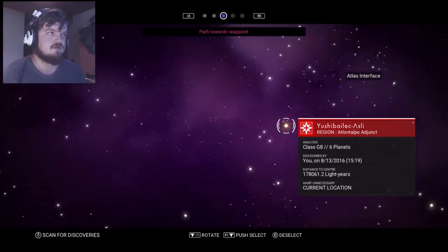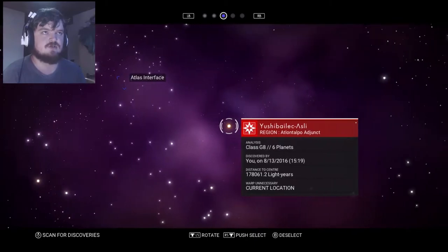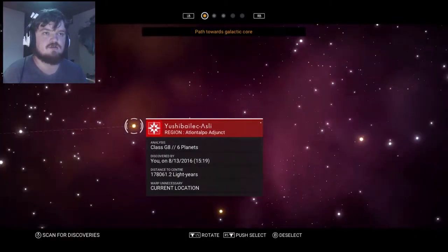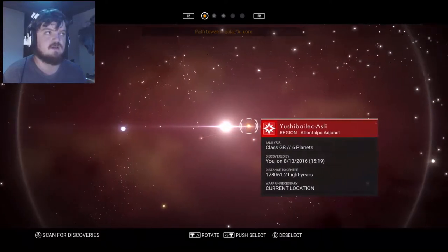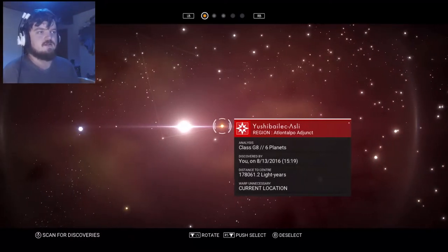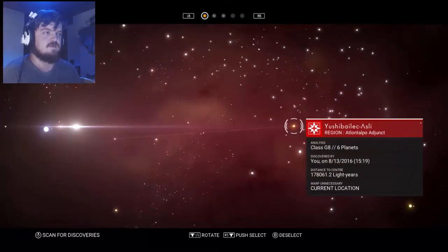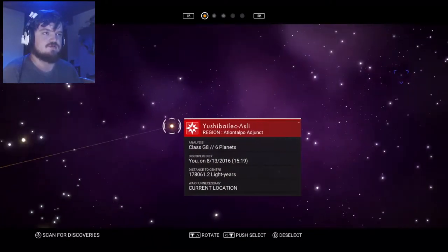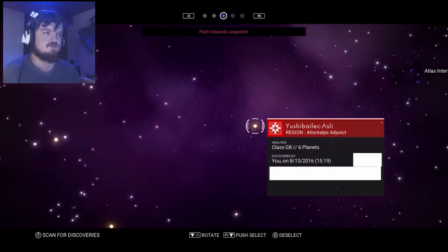I need to rotate over there, Atlas Interface, that's 2-3 jumps away. And then my other thing is to go to the galactic core, which is all the way over there somewhere, very, very far away, 178,000 light years away. I can jump about 70 light years per go, so it's a lot more than 300 jumps. It's almost 400, I think, something like that.